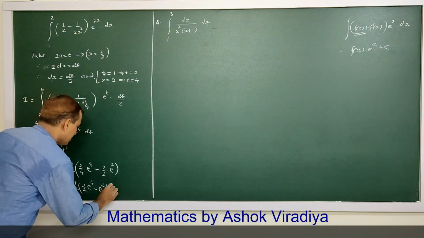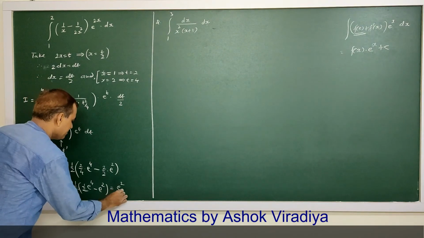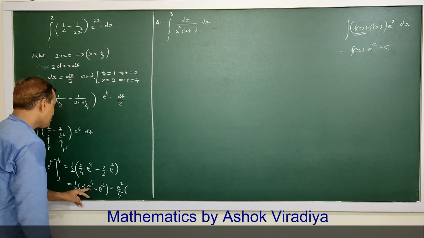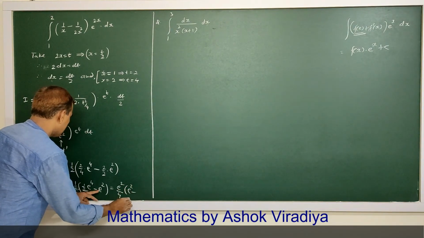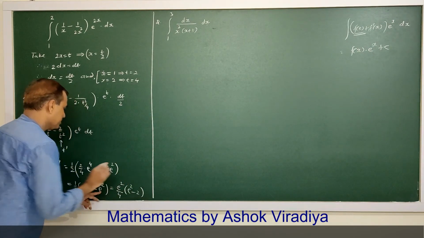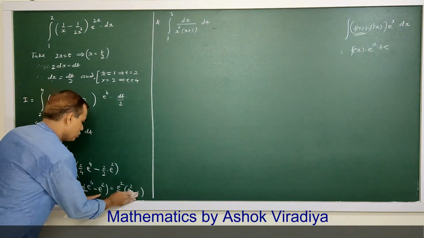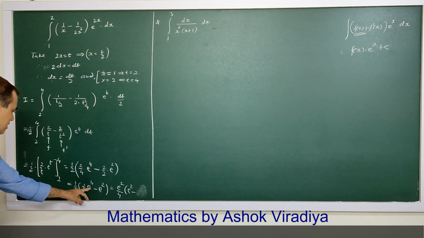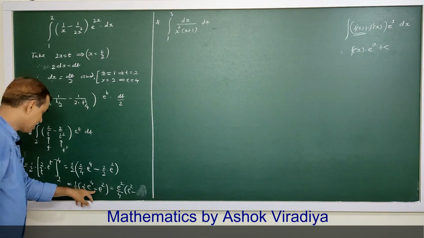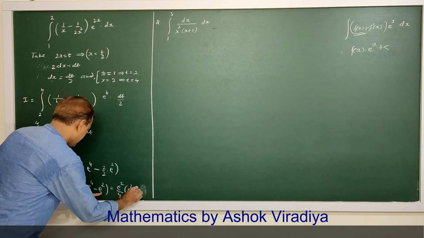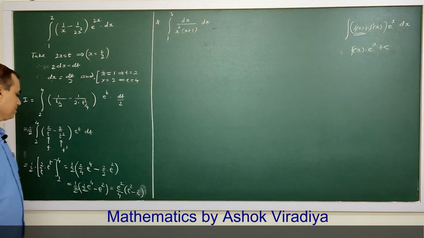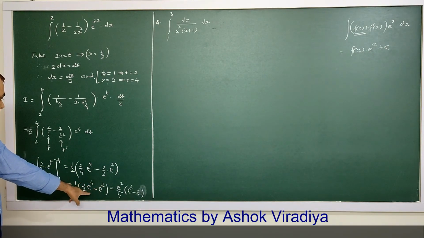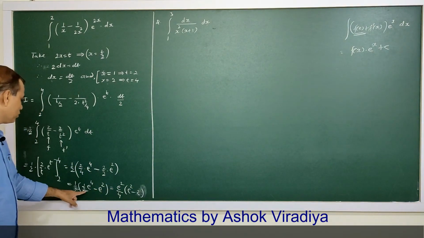So here e square is common, 2 is the LCM, so 2 into 2 is 4. Inside this will be e square minus 2, sorry, taking LCM, e square common, so e square is left, minus here 2 will be left. So e raised to 4 by 4 minus e square by 4 gives e square by 2, so it's okay.